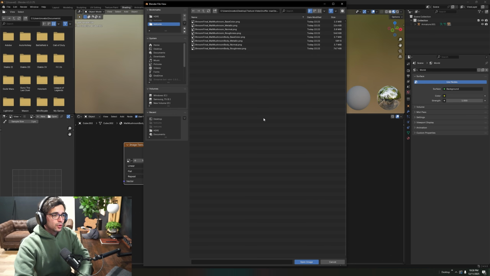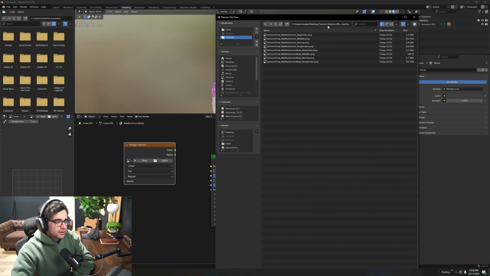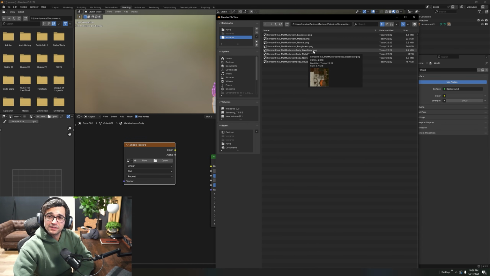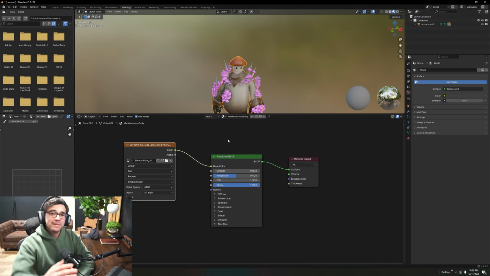All right. The way these are separated looks like these ones are for the body and these are for the mushrooms on him. That's what it looks like to me. So, all right, we're going to go ahead and go base color because that's important, right? As soon as we click base color, it's there. We're going to drag this into base color here, and everything immediately is going to get better. Immediately, just like that.